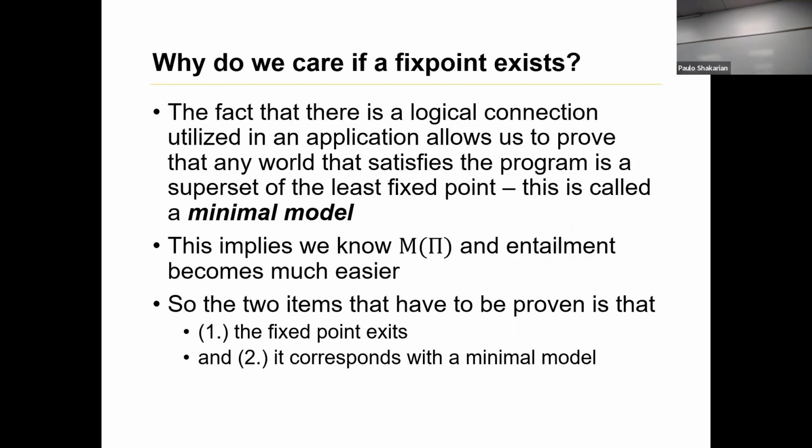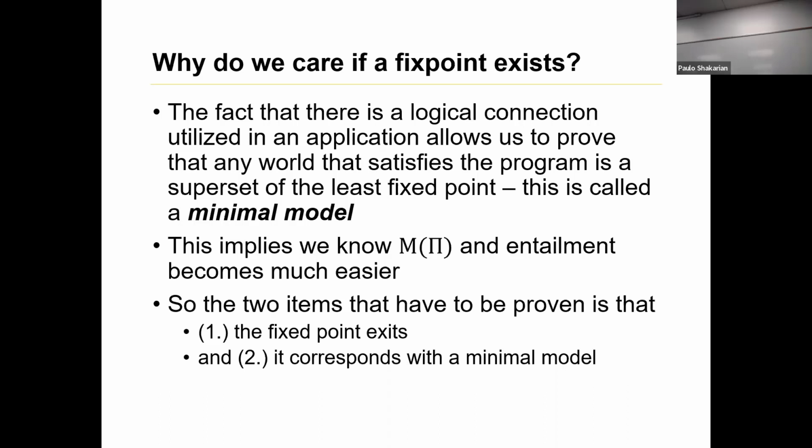So the first thing is to hit that point again on the correctness. What we're actually getting out of here is what's called a minimal model, which means that any semantic structure that satisfies the logic program is going to be higher on the lattice than where the fixed point operator ends up. So this is the minimal set of things that we can conclude. Now, if we had, let's say, atom A4 in our universe, the world that has A1, A2, and A3, and the world that says A1, A2, A3, A4 would both be satisfying worlds. But A1, A2, A3 is the minimal model because it's the smallest possible thing.